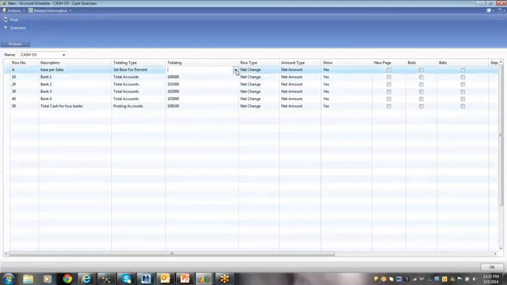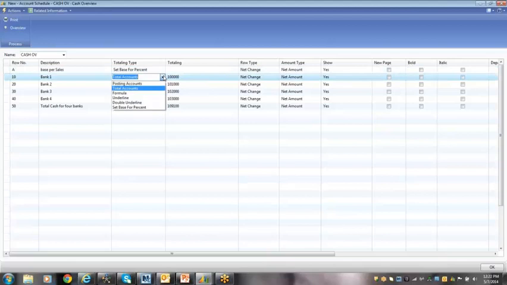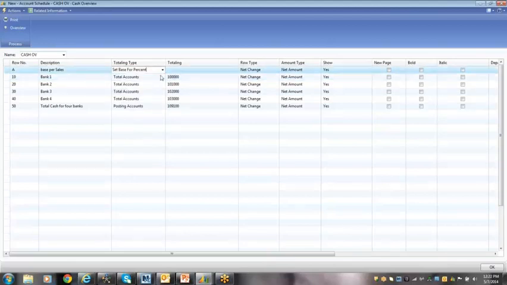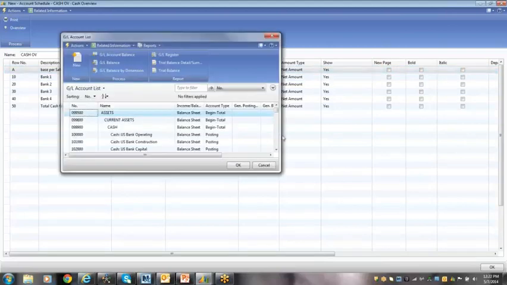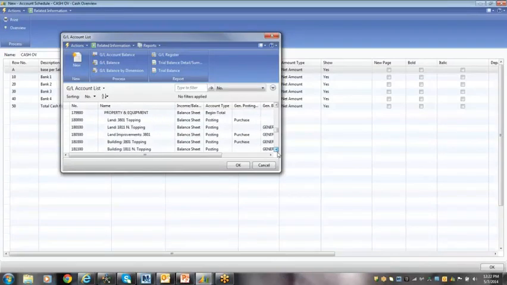Okay, it's not allowing me to drill in. Okay, let's take that out. I'm going to find my sales account that I want to set the base percent against. A lot of accounts here, guys.